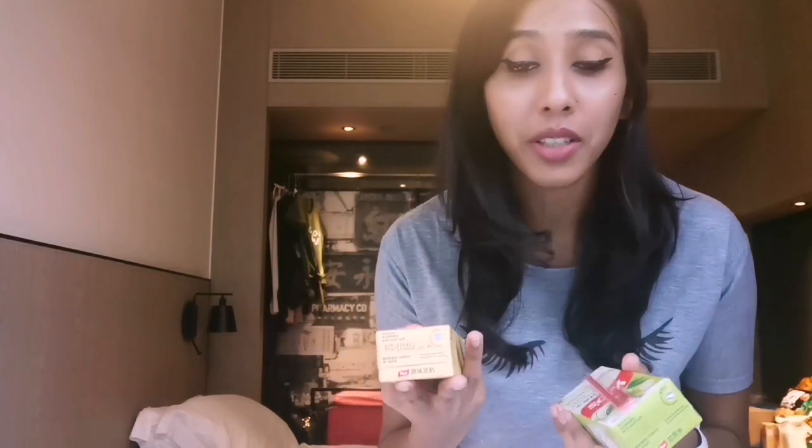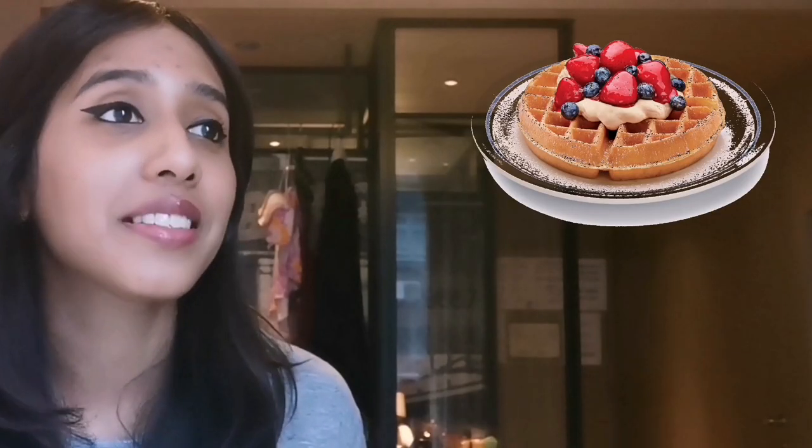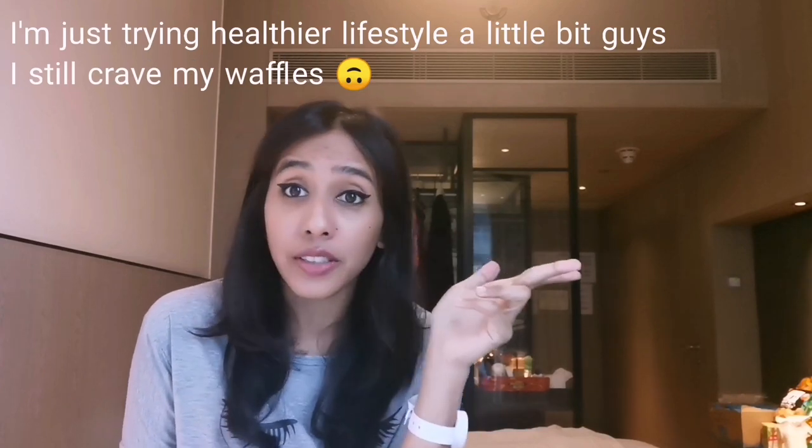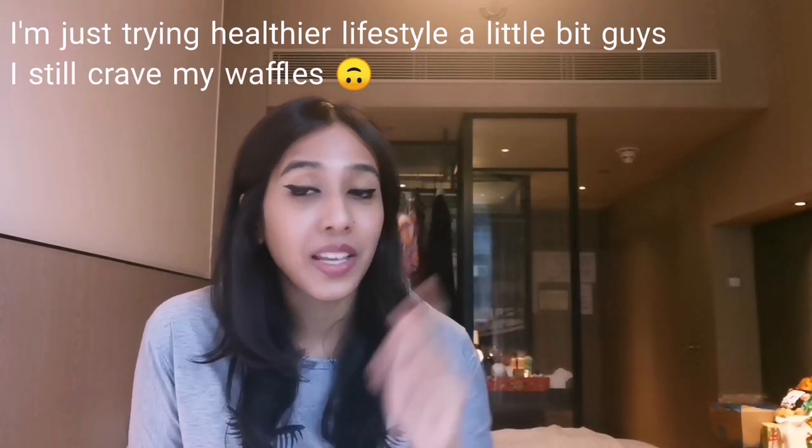and the other day is the sugarcane drink. I never drink this, so I just collect them, and hopefully, I don't know, they didn't give it to someone or something if they think I'm not contagious. For the breakfast, it's not really up to my liking, because for breakfast, I prefer waffles and pancakes. I'm just joking. For this quarantine, I prefer to eat some fruits, yogurt, cereal, and some smoothie.